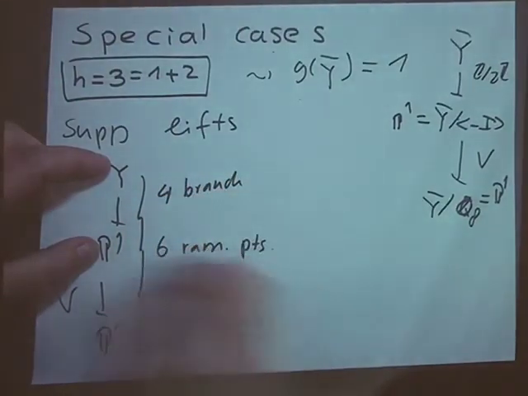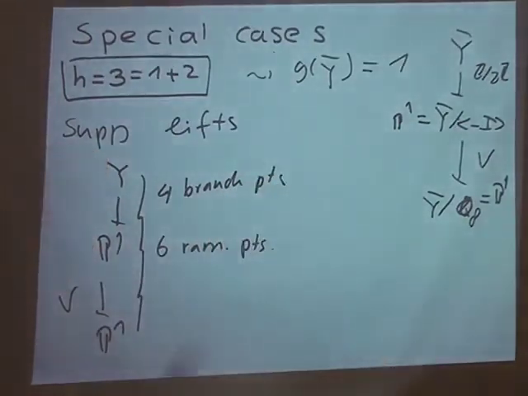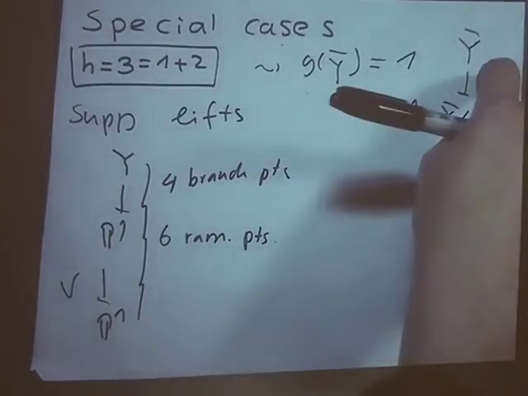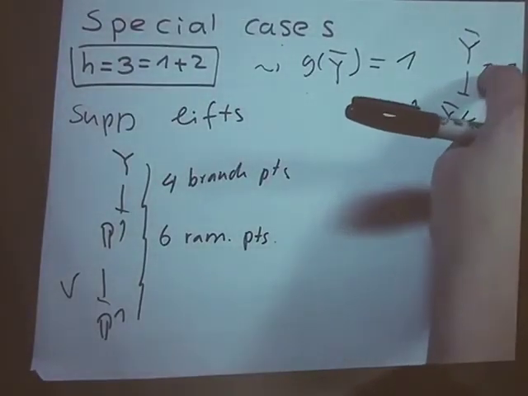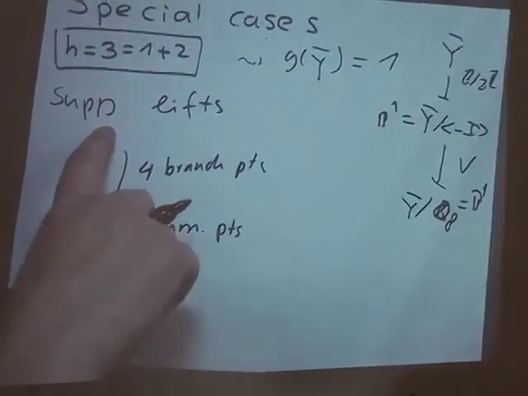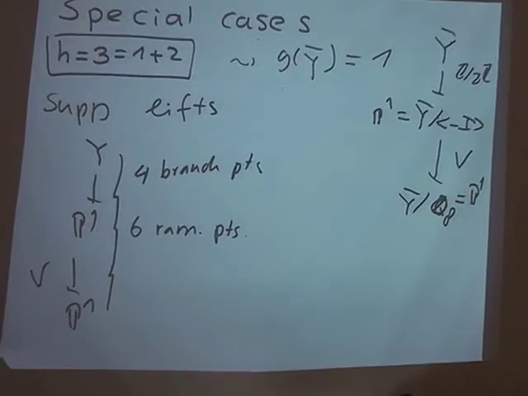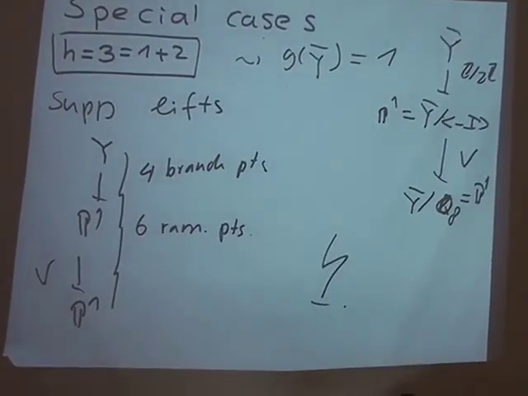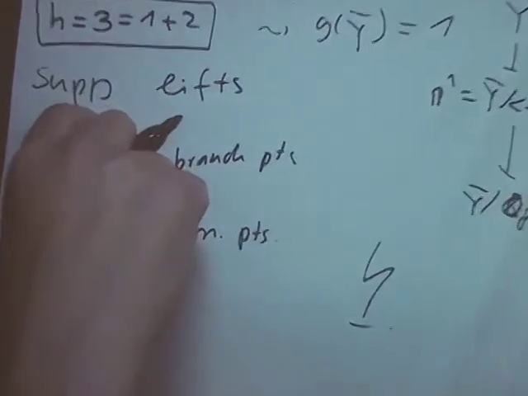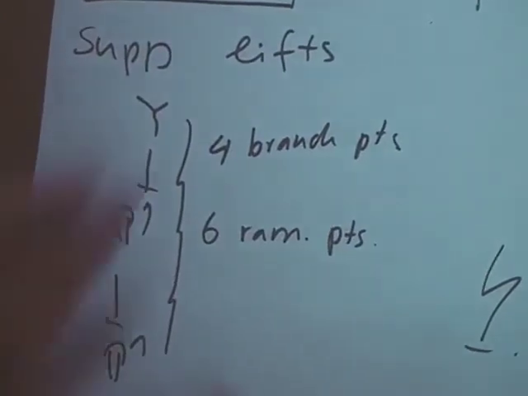In this step we have 6 ramification points, but here we have 4 branch points. But we know that every element in the Klein 4 group lifts to an element of order 4 in the quaternion group, and so all these 6 points should be branched in total. Okay, no way this is going to work. So this is the kind of obstruction. All the 6 points should be branched also in this cover due to the way the group is constructed, but the genus, the number of branch points don't match up. So that's what it says in this case.